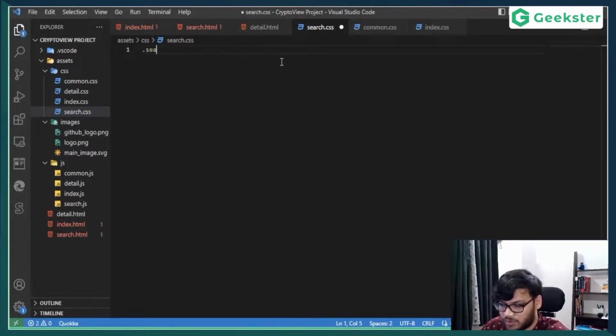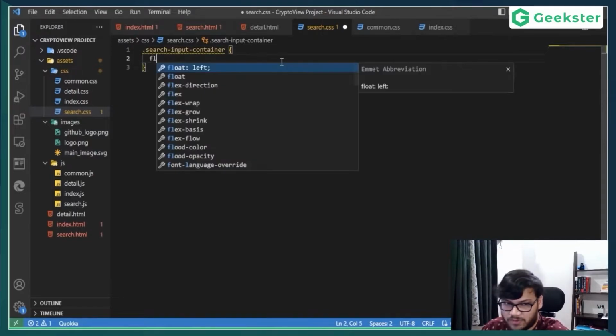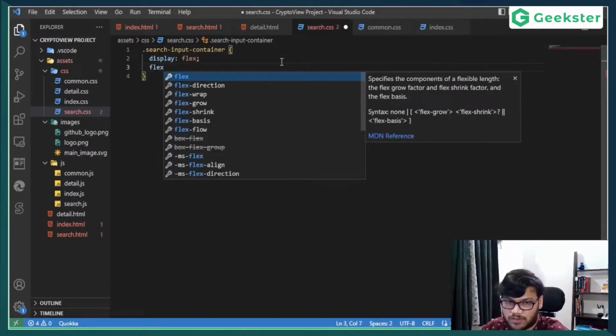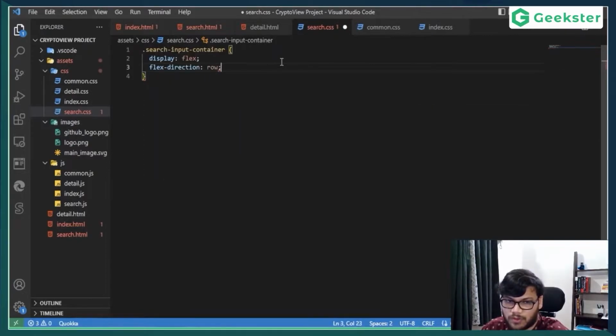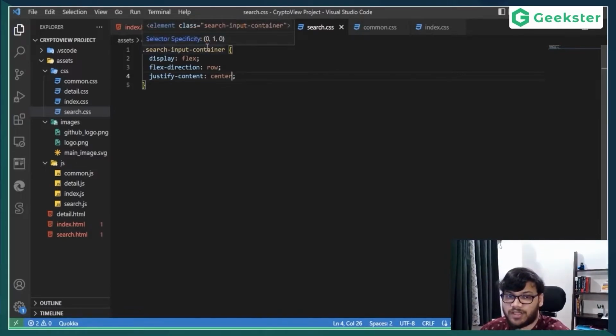So here is going to be search-input-container, and here we'll have a display of flex, and flex direction is obviously going to be row, and we want justify content center. So you want the input and the button to be in the center.